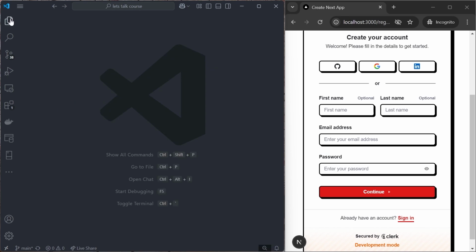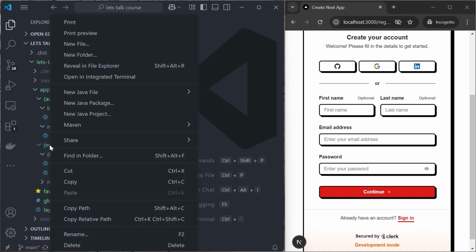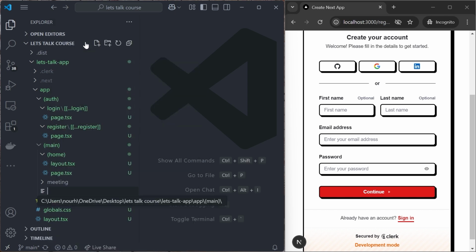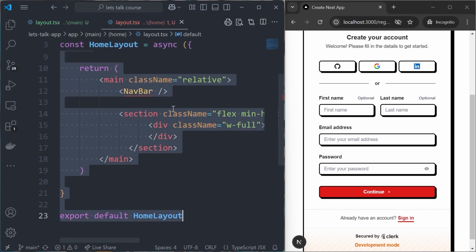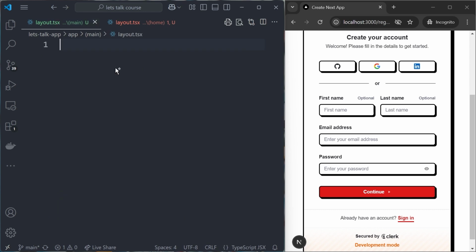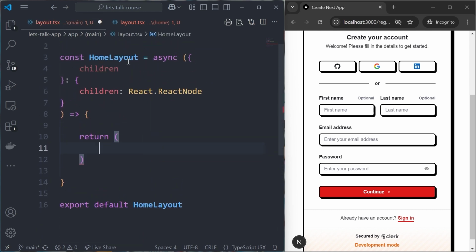And now let's create the layout for the main route. So inside of main, we're gonna create a new file. Let's name it also layout.tsx. And let's copy the code from here, paste it here, remove all of that.